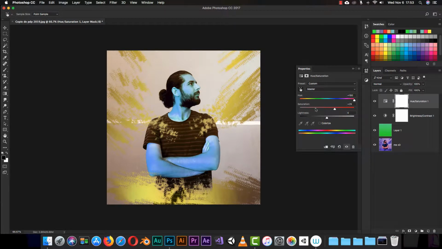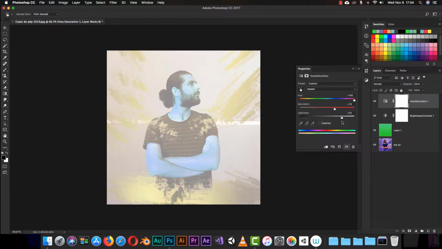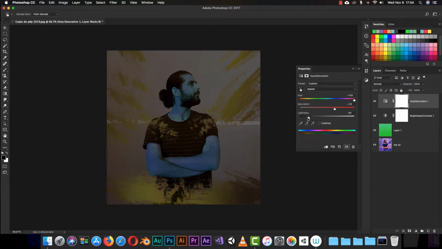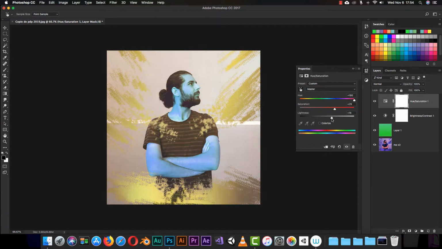And this one here, it's the lightness. Of course we know how to use the light, right? So if we pump this, it will make our picture look like it has a lot of light, and if we take it like this, it will be dark. This is how you can manipulate those pictures here.